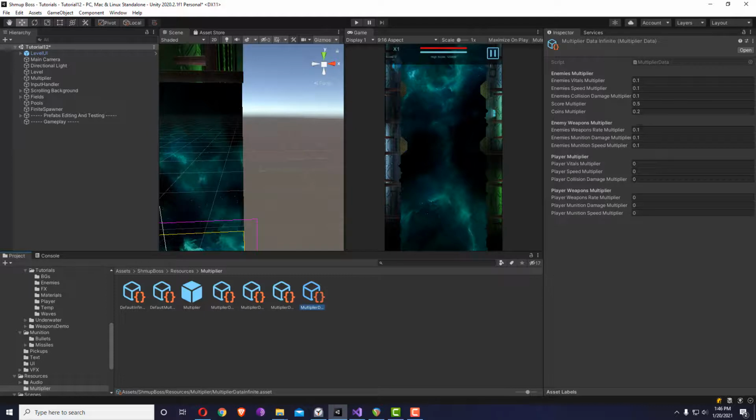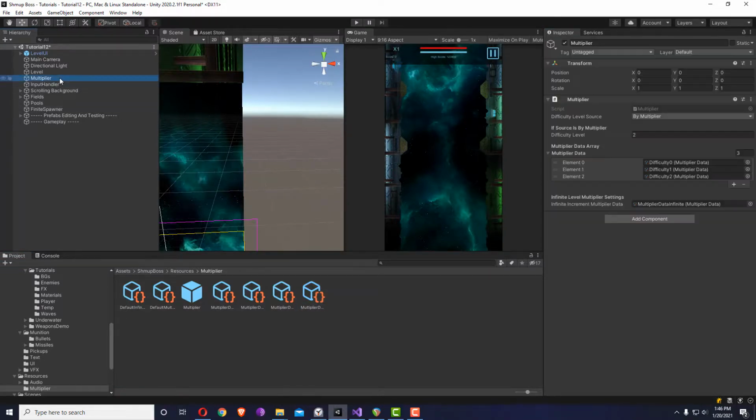As you see, there are small numbers used. These are incremented. Basically, whenever you progress one level in the infinite spawner, this will be added to your enemies. Once we get into the infinite level, I'm going to show you. And that's the multiplier. I hope you have some idea on how it works.